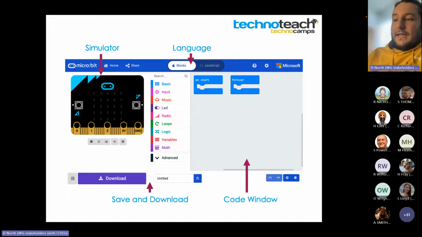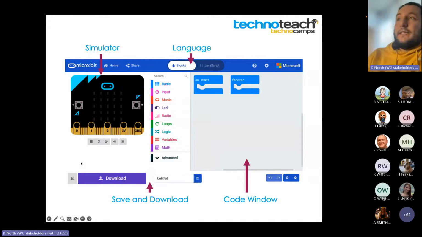So one of our goals at Technocamps is to make all of our workshops, or at least have workshops across every area of learning and experience as per the new Welsh curriculum. We strongly believe in the new curriculum and the digital competency framework, and there is no reason that programming and digital literacy shouldn't be used alongside every one of the AOLEs. And so we have strived to make microbit projects across all of the AOLEs, and I'll come to some of the other ones later on.